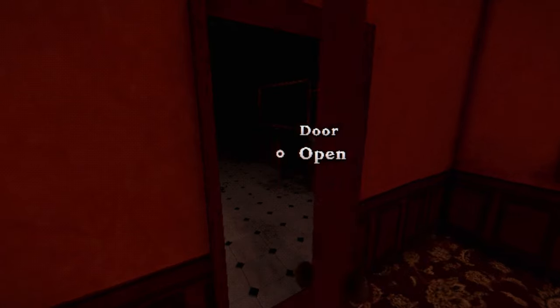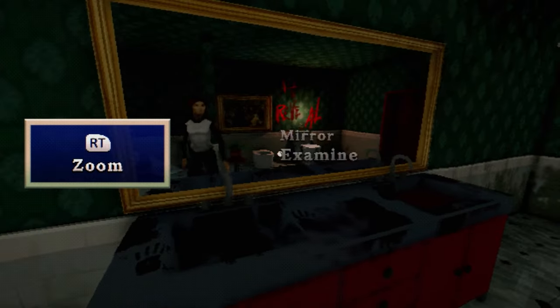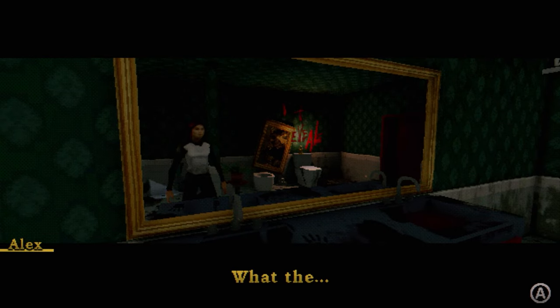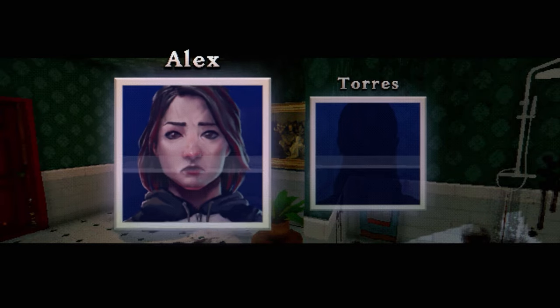We're going to proceed to the bathroom next door. Then all you want to do here is line up the words on the mirror with the ones on the wall to spell out "reveal." A little bit of dialogue and the painting swings down. However, when we turn around, it hasn't. So we're just going to interact with the painting on the wall.